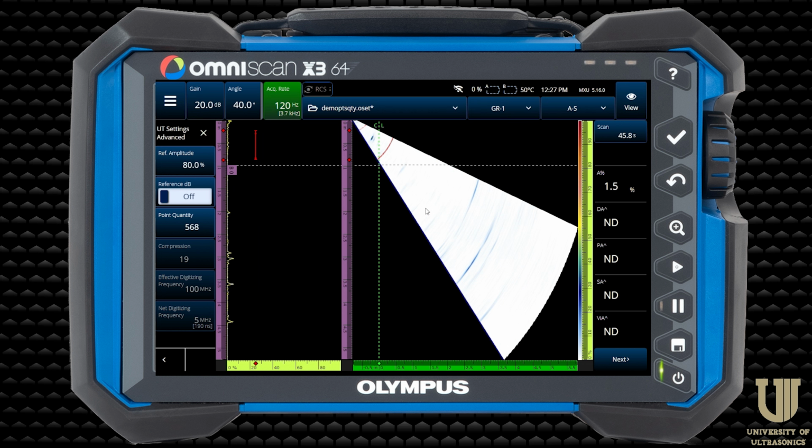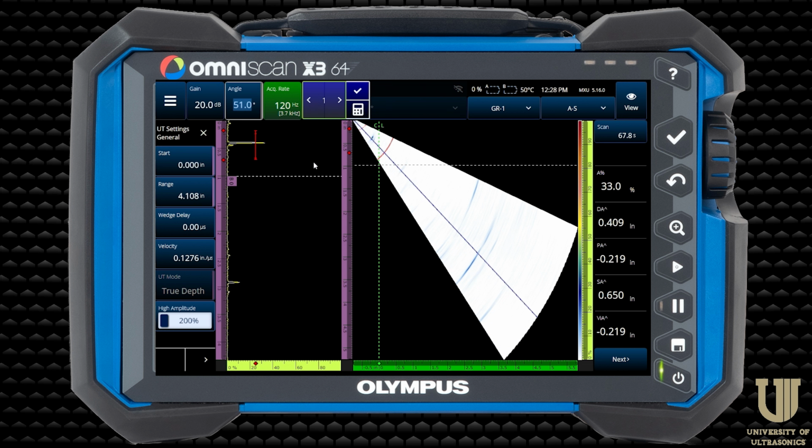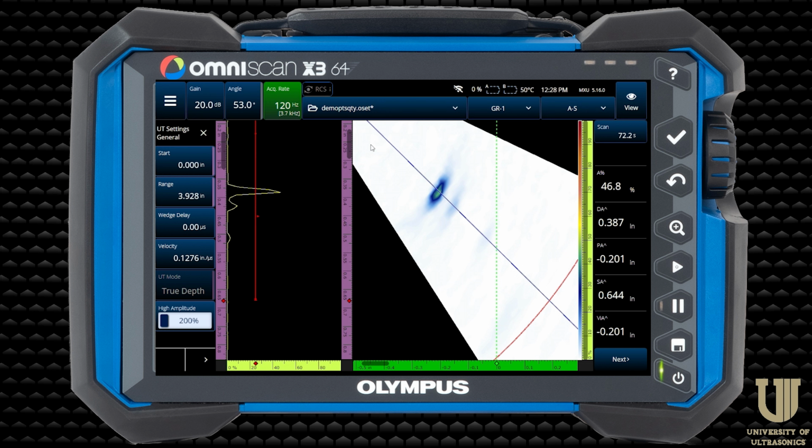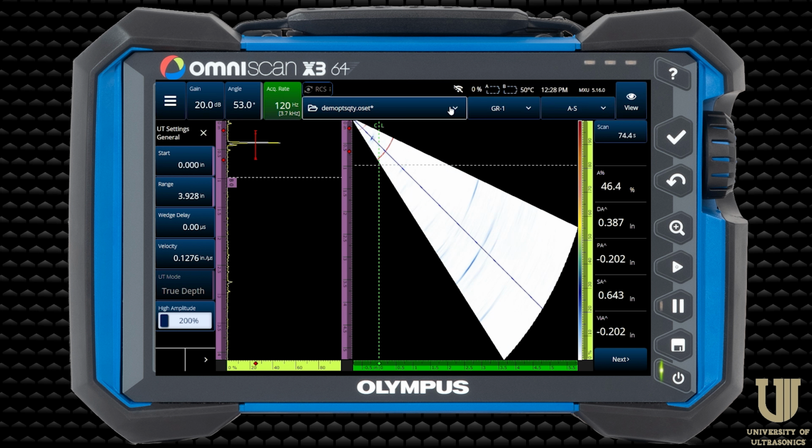And I set the range to equal 5 inches on my 40-degree angle. So I set up a true depth range on the OmniScan. Every angle has the same sound path going out, but the low angles will see deeper than the high angles will. And this is called a true depth range. So on my 40, I put my range at 5 inches, and I'm just putting an angle into this side drilled hole and zooming into it just so we can see the resolution. Really poor resolution. So let's do the calculation that we just talked about.